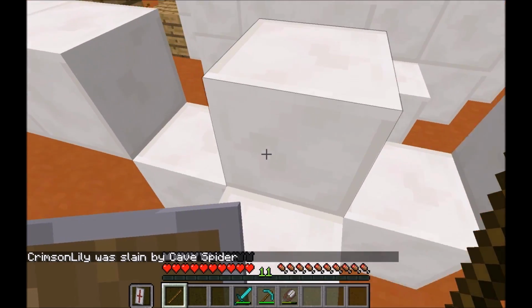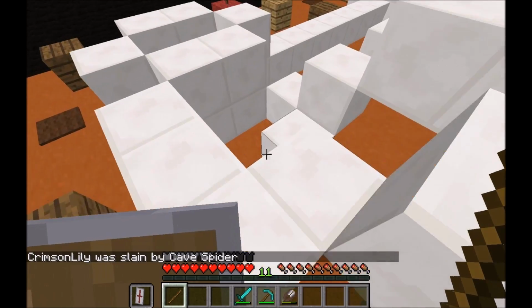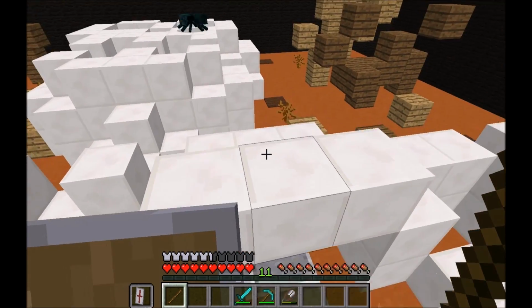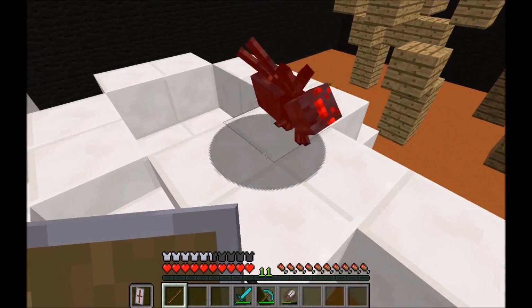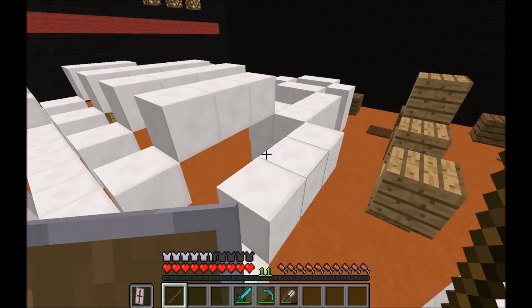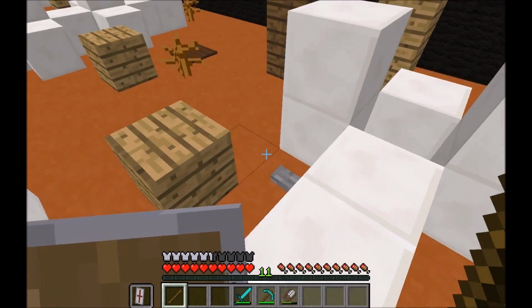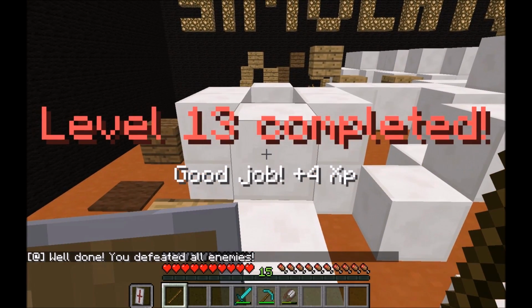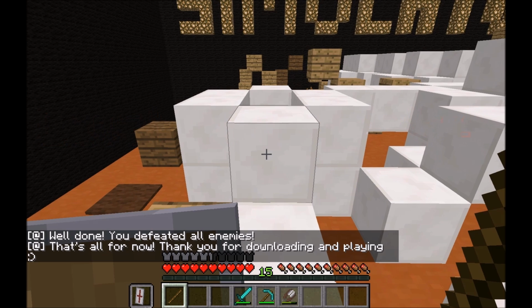Where are you? I know you're here somewhere. Sounds like you're over here somewhere? No? Oh, there you are! Okay. Die! Where did I see that button? Somewhere over here, I think? Oh, there it is! Woo!